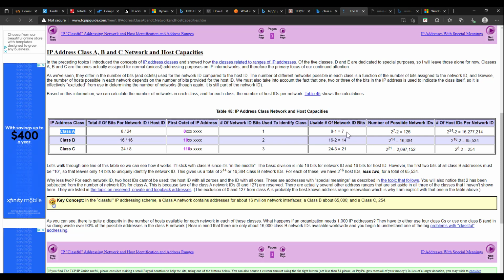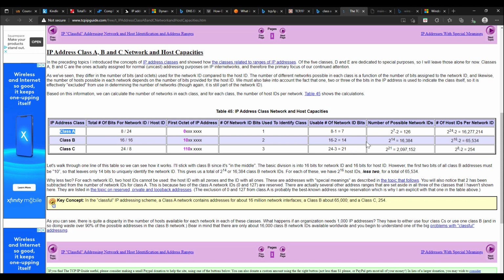So like for Class A, they have 7, and then 14 for B, and 21 for C, and then it shows you the possible number of network IDs here, and then it shows the number of hosts. So if you needed a whole bunch of hosts, then Class A would probably be your best option.